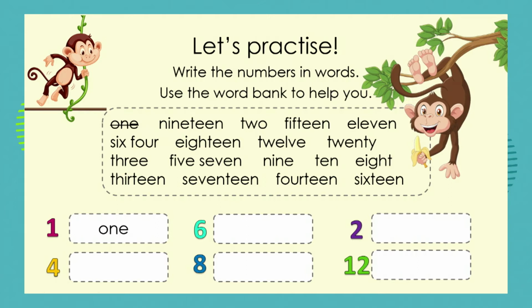The next number is number 4. So we are going to look in the word bank. We can start on the top line and work our way down to see if we can find the word 4. When you see it, I want you to shout, stop. Stop! I can see it over here. So we are going to write it nice and neatly in our box. Good work.